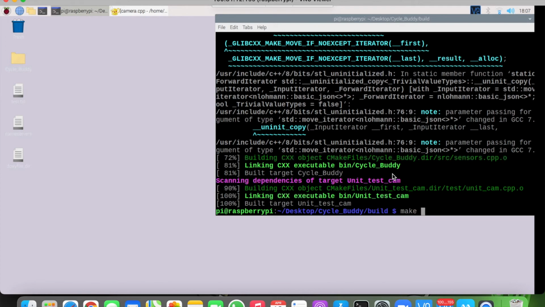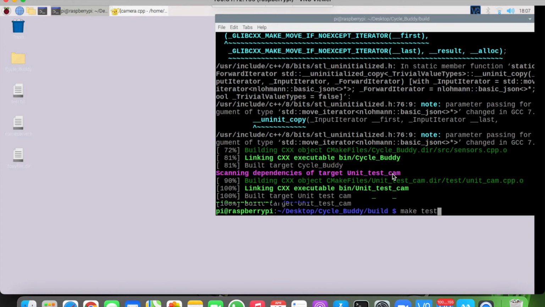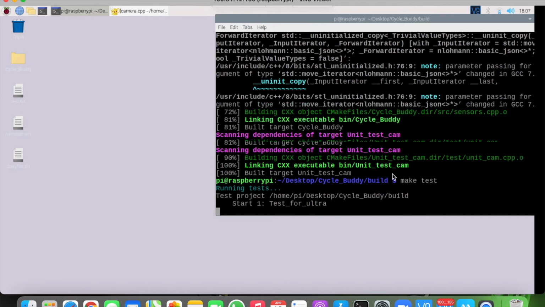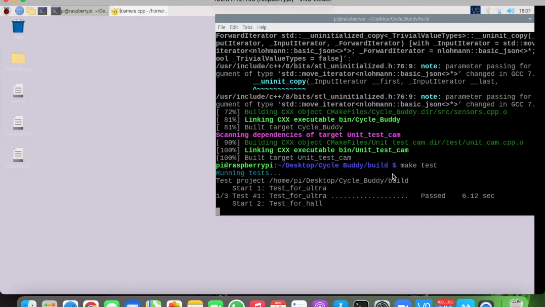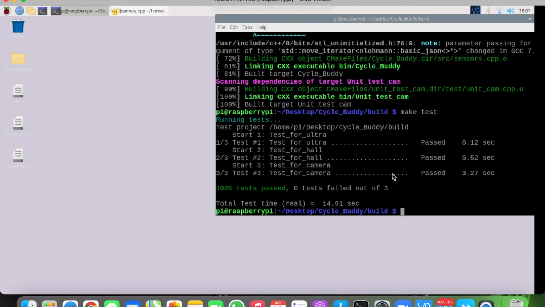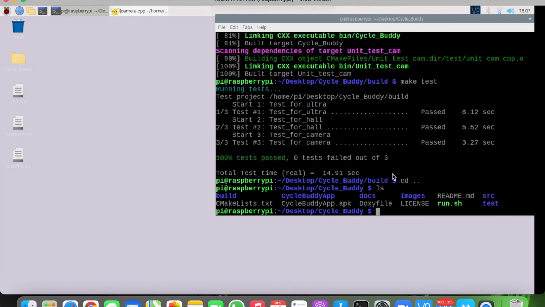So what we'll do next is check that all the components are passing and we have nothing wrong with our system setup. We test first the ultrasonic sensor. That's all good, it passed. We then test the Hall effect sensor by generating input to it. And then we test the camera, if it takes a picture or not. Everything worked correctly. So what remains to do is to check the run.sh.